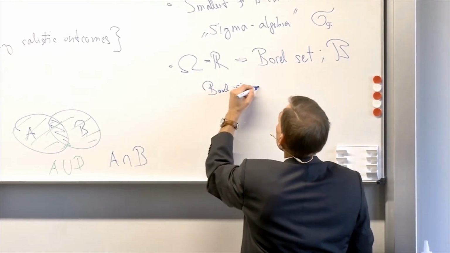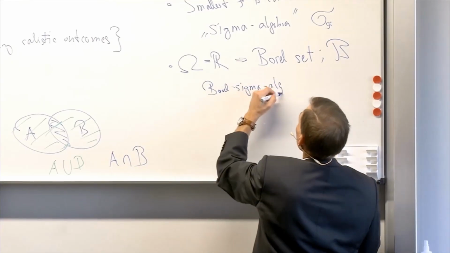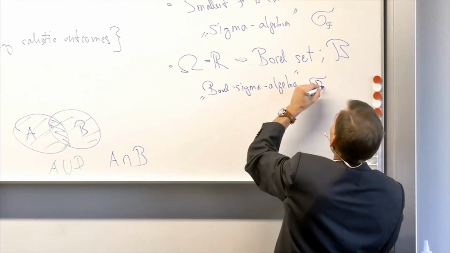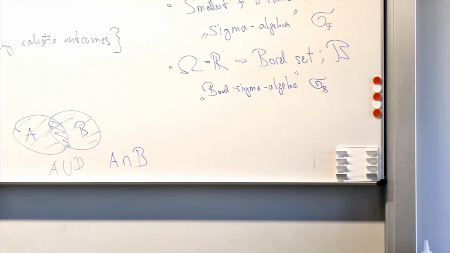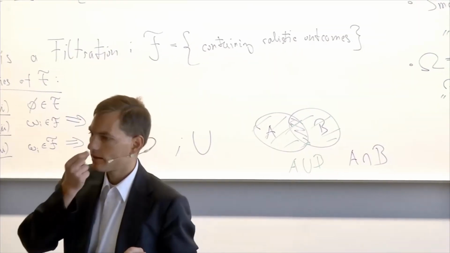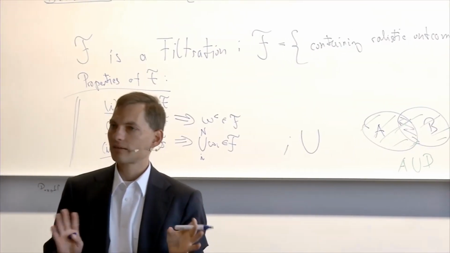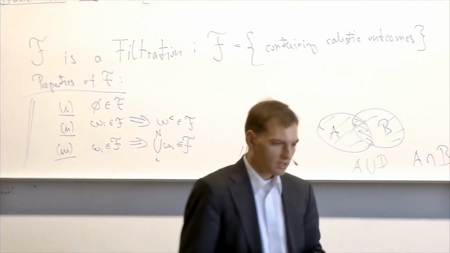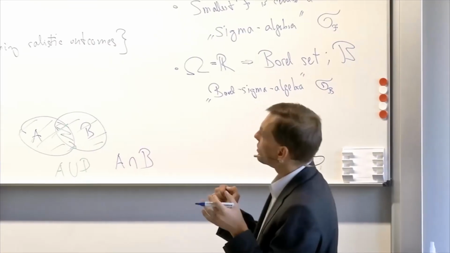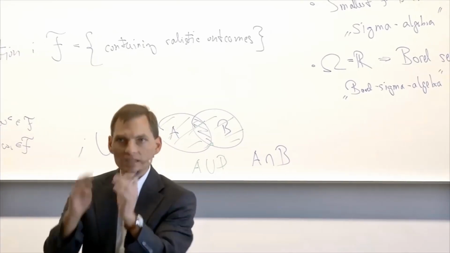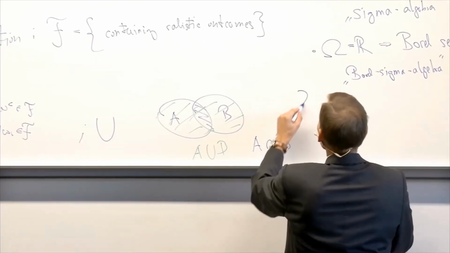Borel sigma algebra, analogous to my definition here on top. Sigma Borel. In my lecture notes, I have a couple of bullet points that try to give you some idea of these Borel sets, but once again, this is a very complicated object. Even the filtration is not easy to understand, and even omega, which contains everything, is quite hard. But what is important, just to distinguish these elements a little bit, is to keep in mind that omega is everything, F is the interesting events, and that brings me to a very important implication.